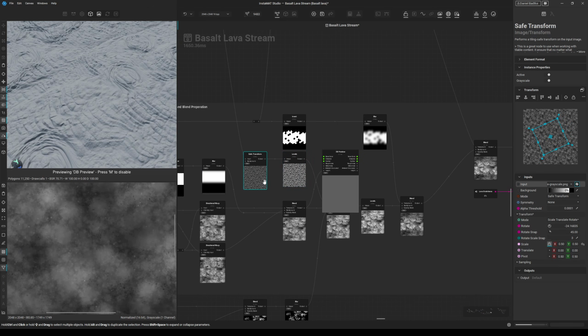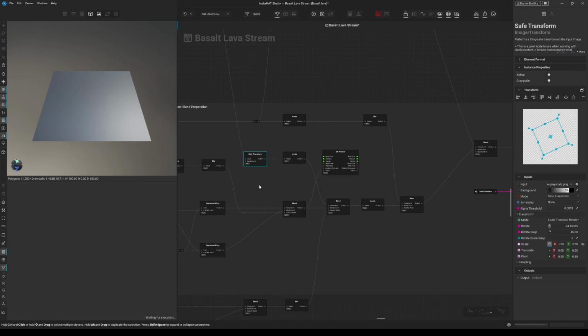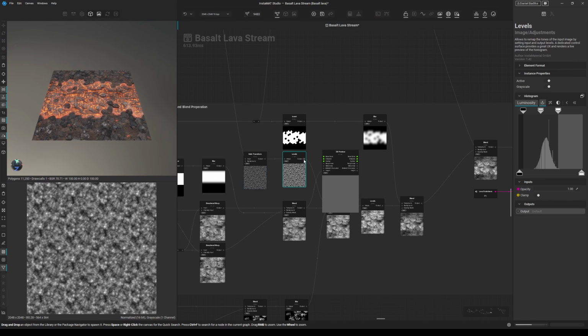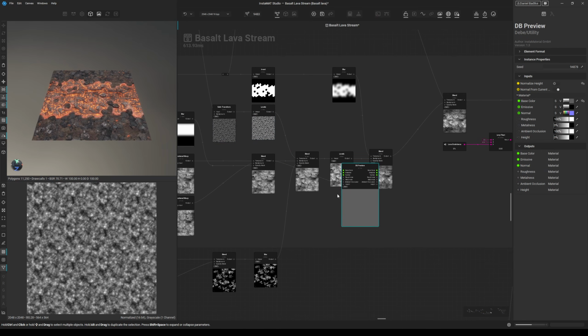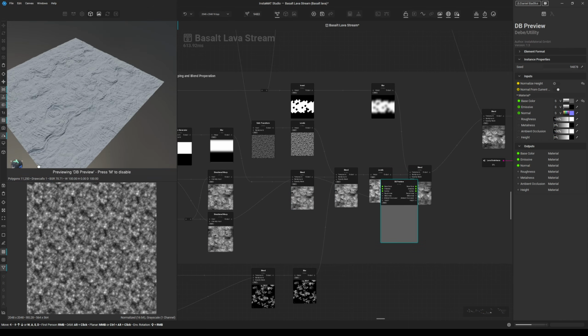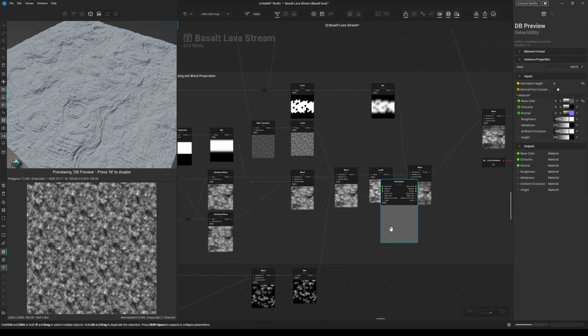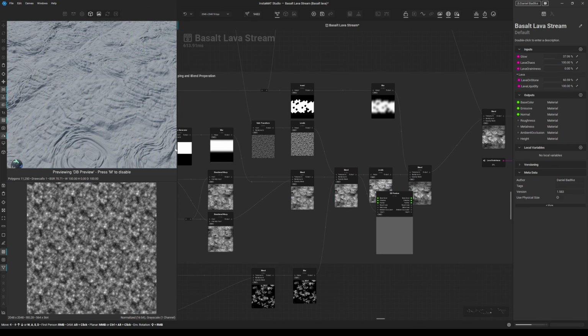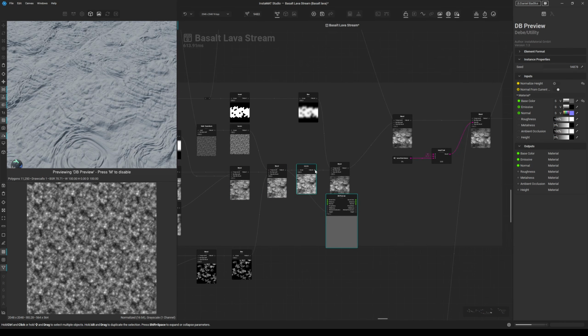So mud noise, safe transform, and levels. Then I'm blending it into the lava here. So those are some extra details. Then I'm leveling that.